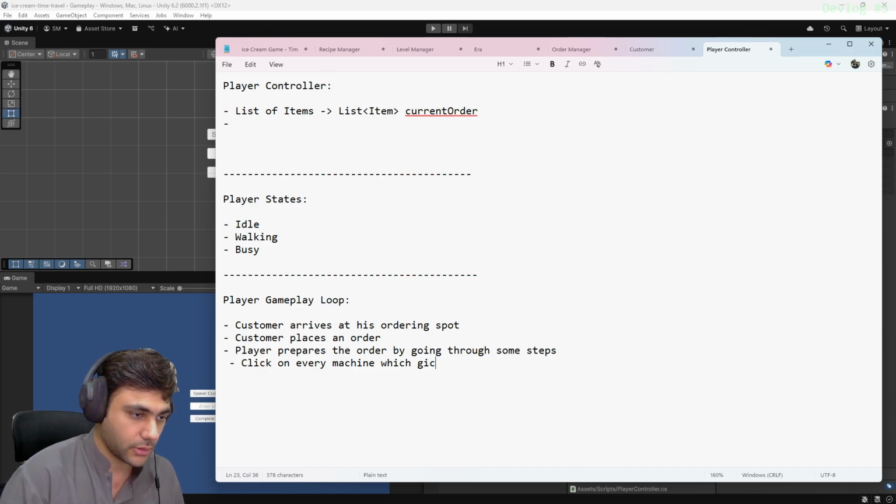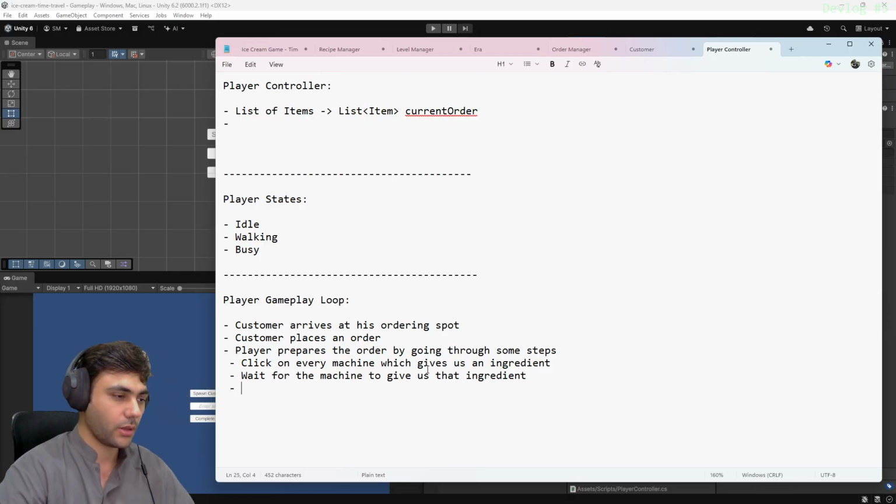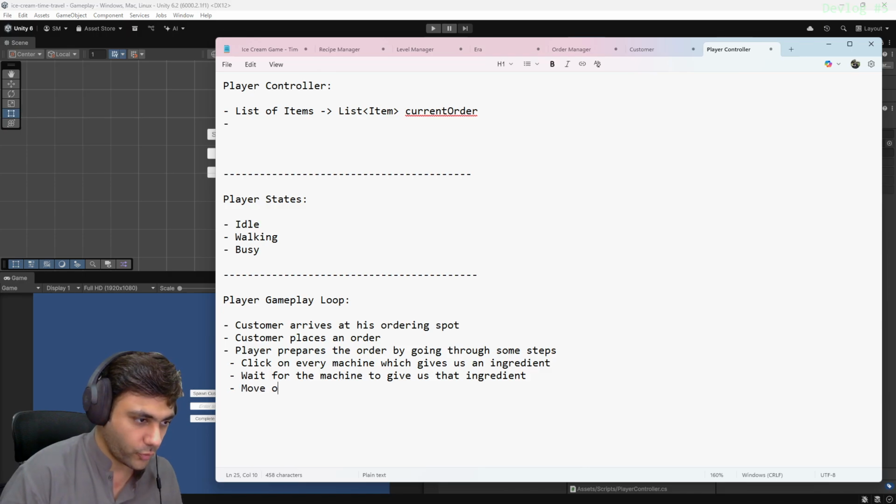which gives us an ingredient. Wait for the machine to give us that ingredient, and then on to the next.